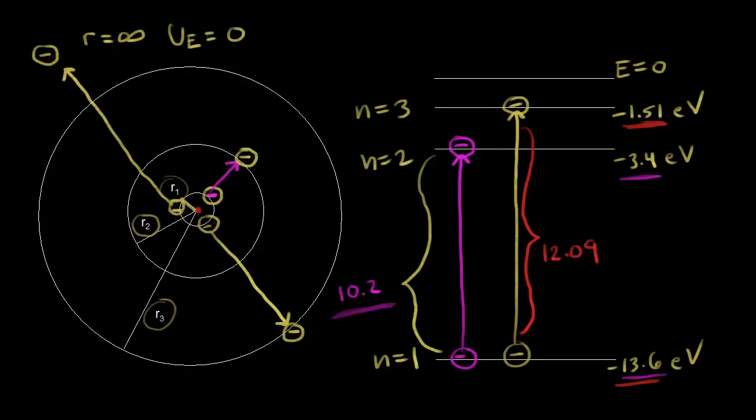So this is what the diagram over here on the right means. When E is equal to 0, we're talking about the electron being an infinite distance away from the nucleus. So we could say n is equal to infinity, r is equal to infinity. And if it's not moving, it has a total energy equal to 0. So we've taken the electron completely away from the nucleus. We have ionized it. All right, so we've gone from a neutral hydrogen atom to the hydrogen ion. So this turns it into H+. So we're going from H to H+.